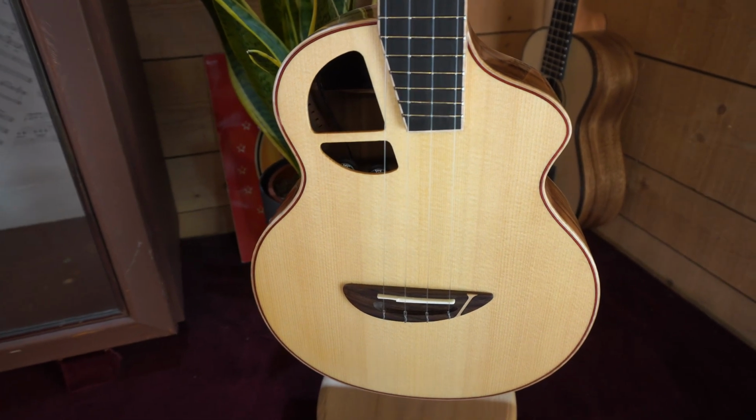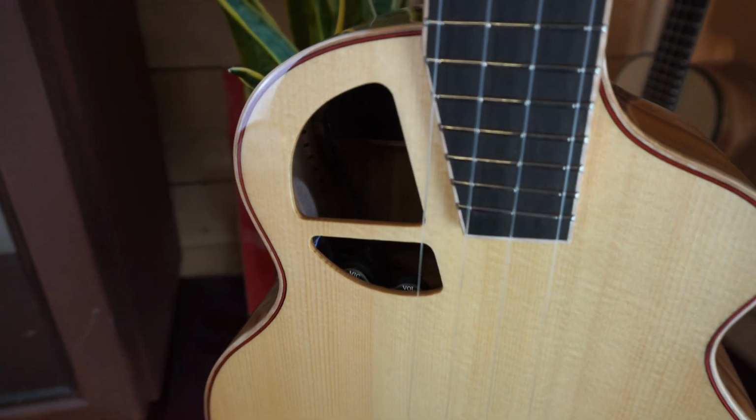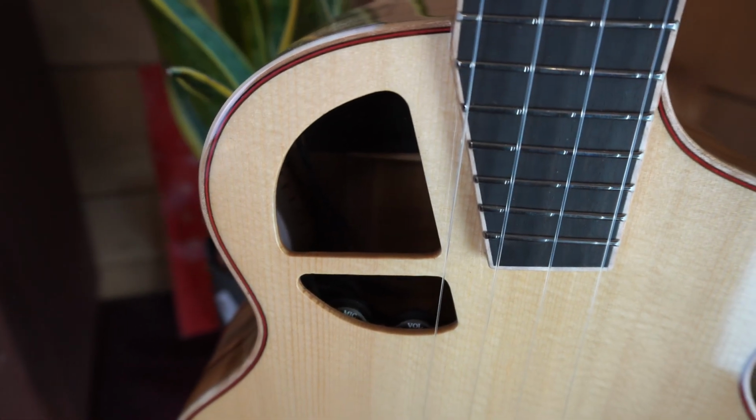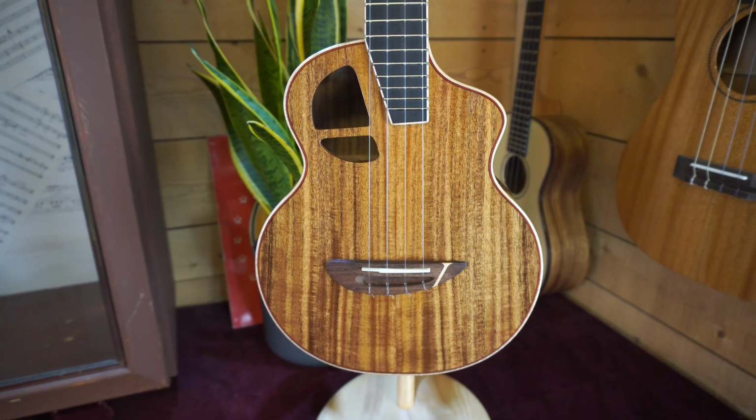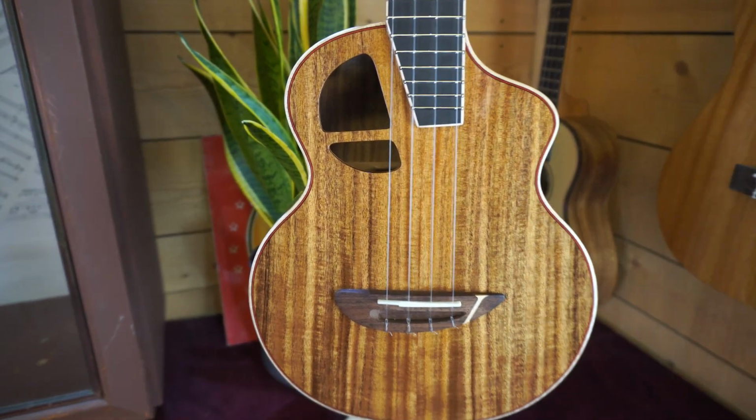The current range includes mahogany, koa, spruce with koa and spruce with rosewood models, and they're all fantastic based on the first 8-9 models that we've seen. I currently only have 3 models left that I can show you, but I really want to film this video because I polled so many of you on social media about the brand you wanted to see, and both times I've mentioned it, L Luthier have been a very popular vote. So we're going to look at 3 models today.